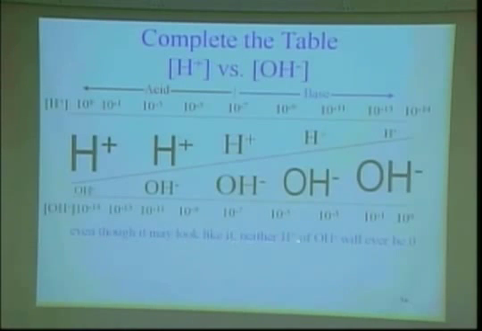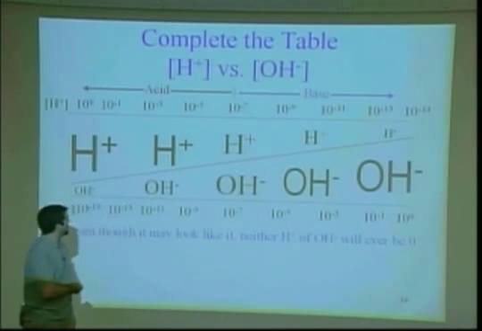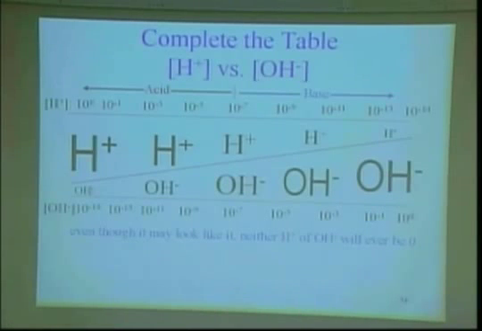Now it says, even though it may look like it, neither hydrogen ions nor hydroxide ions will ever be 0, because 10 to the 0 is 1, right? You're not going to get that, because of the dissociation of water. Now, you can have greater than 1 molar concentrations for other things out there, like sulfuric acid 12 molar, nitric acid 18 molar, hydrochloric acid 12 molar. These are very, very concentrated acids. 1 molar is the theoretical end here of what we're talking about, because we're talking about water, and the hydrogen and hydroxides that come apart in water. So that's very, very weak compared to all the other stuff. That's why our scale's cut off here. Okay. All right.